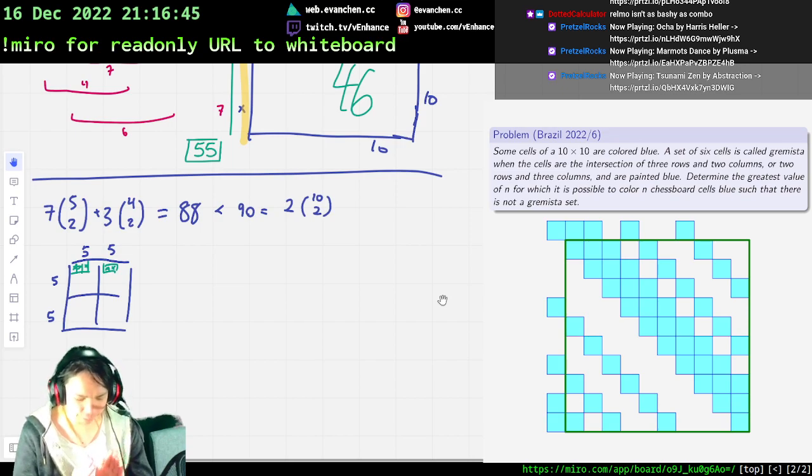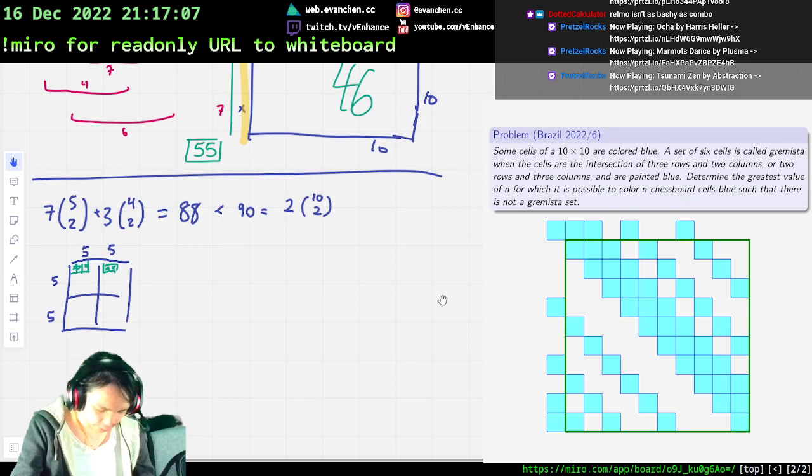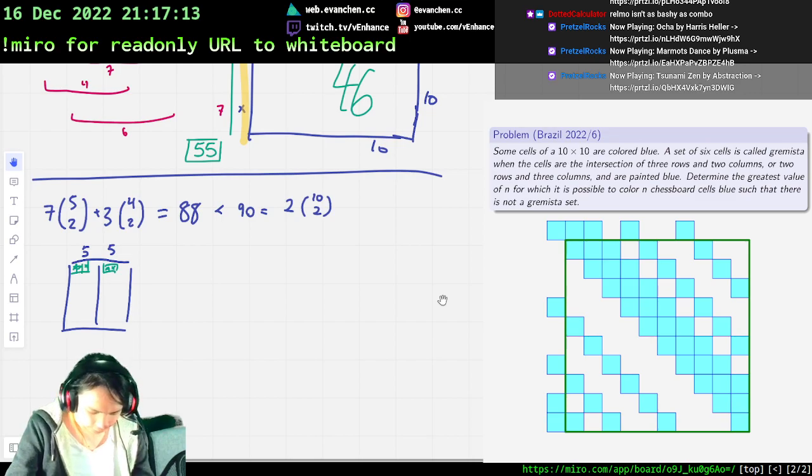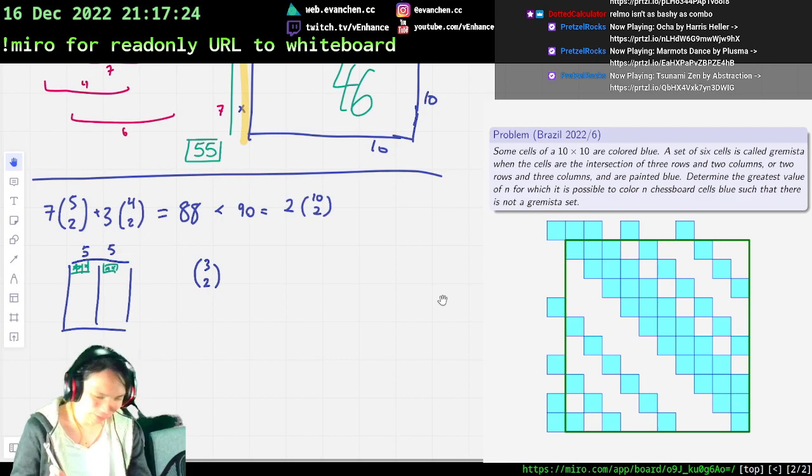So I'm only going to count pairs within the same half of the grid. The reason is I want to force 2.5 to round to 2 and 3 and see if it does anything. So if I set it up this way, and do the same column, actually this part here doesn't matter, I don't need this distinction. What does this come out to? I don't think this is ever supposed to work, because choose 2 is quadratic, so I feel like I'm digging my own grave. But maybe the numbers are small enough that it will work. I'm going to try just to make sure it doesn't work, because if this works, I'll be really sad.